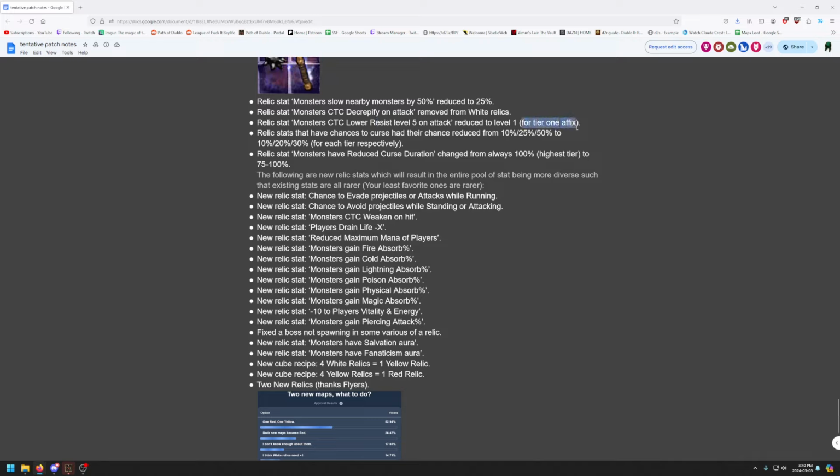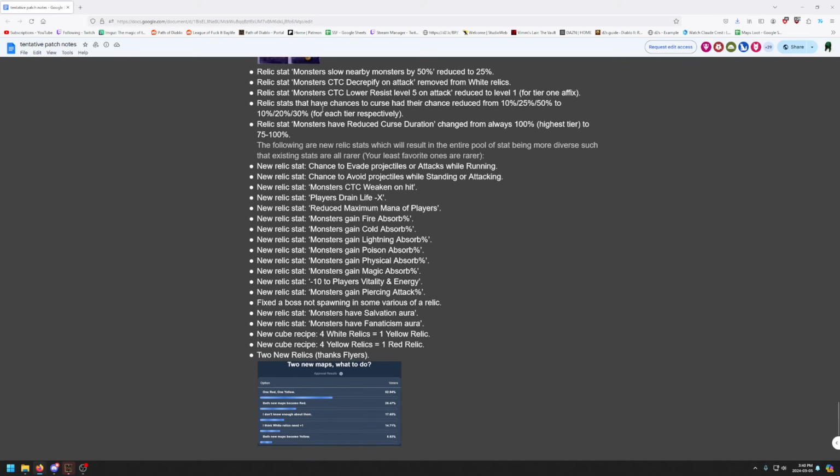For a tier 1 affix, higher tier maps are still going to be like lower resist at a higher level, but for level 1 affix, it's going to be reduced. So it's quite good.